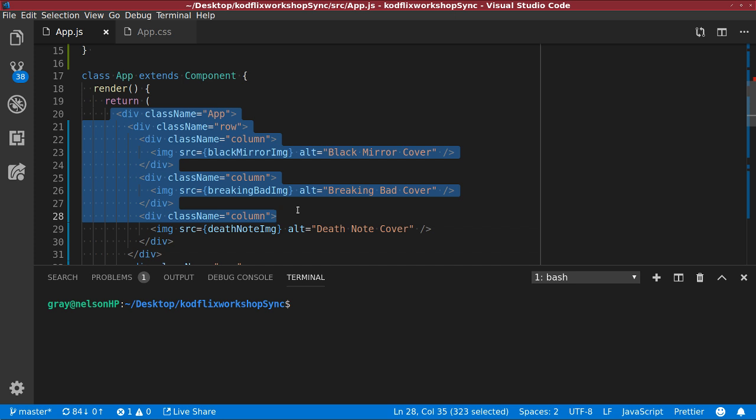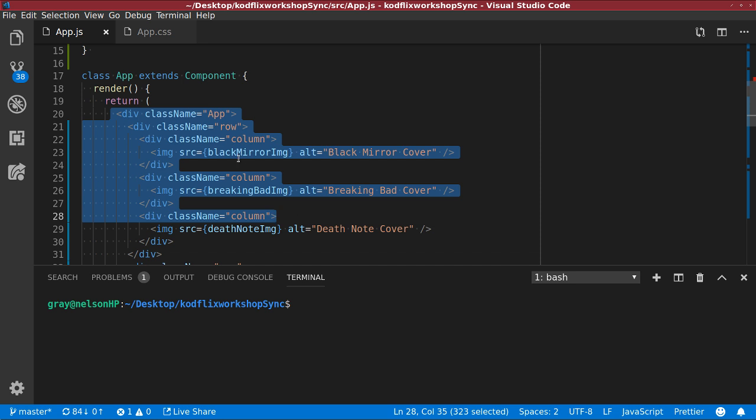And it does that through an extension to the language called JSX. So JSX compiles or transpiles into JavaScript, and then the JavaScript creates our HTML, the elements within our HTML page.